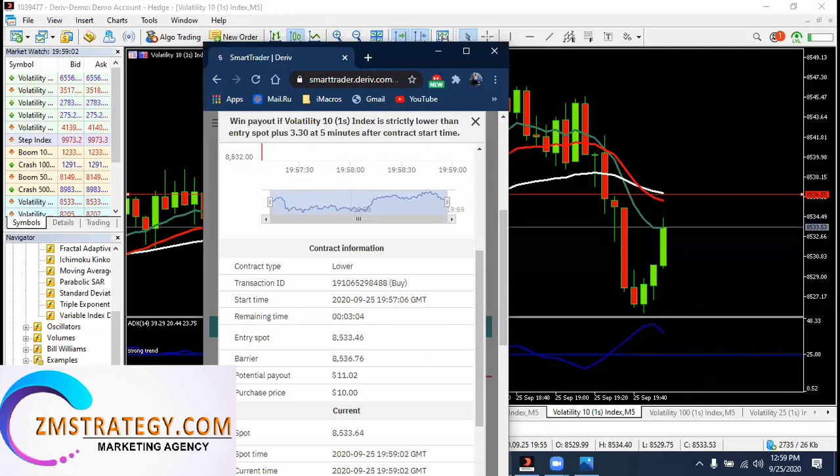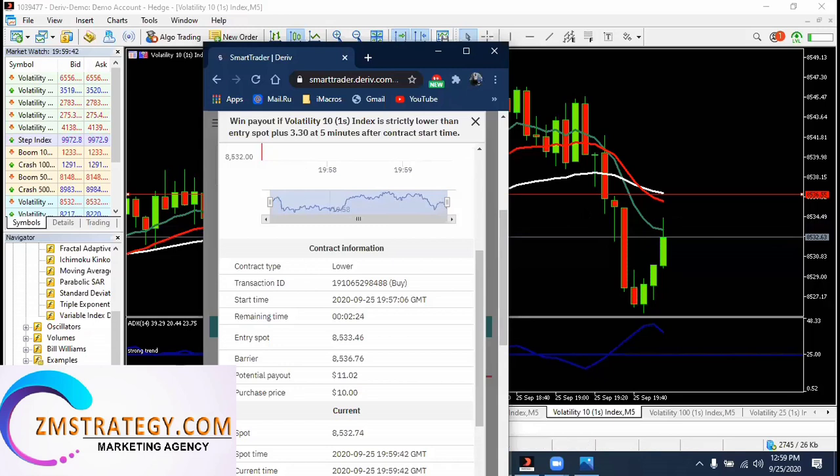Now that's why before entering into the market, firstly you need to identify either a buy signal or a sell signal. Once you are able to identify either a buy signal or a sell signal, on that signal you need to wait for a pullback to occur, and the pullback must get close to the moving average. Immediately the market gets close to the moving average and you notice a reverse, then you can enter the market and take a trade.